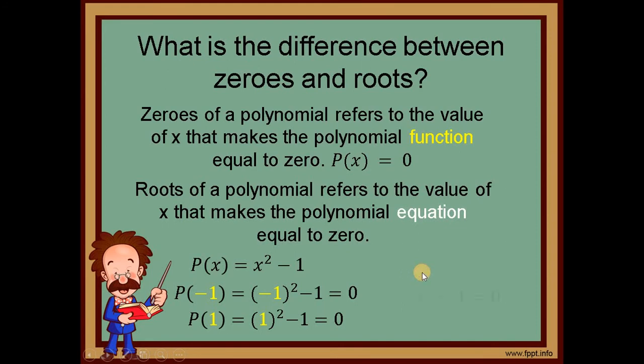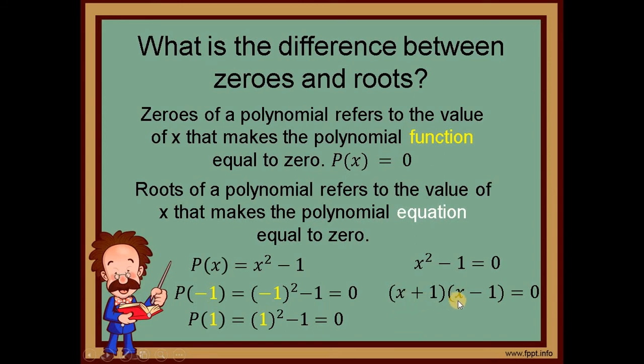Now, let's have the equation x squared minus 1 equals 0. So this is a function, and this is an equation. This equation we can factor. If you have forgotten, you can search my name on YouTube, where I posted my lessons, especially one on factoring. We will show that later.